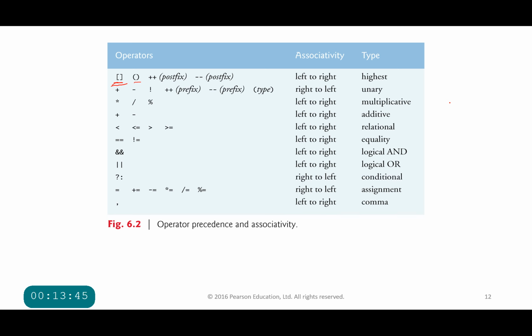So whenever you see an expression which contains an array, something like a[1 + a] + x times 3 equal to y maybe, then whenever the compiler sees this expression, this is the first thing that it will evaluate. It will first evaluate, okay, what index of this array do I need to access?